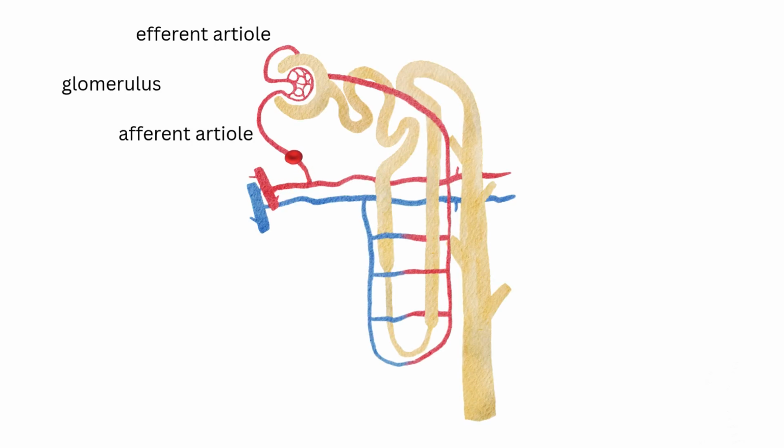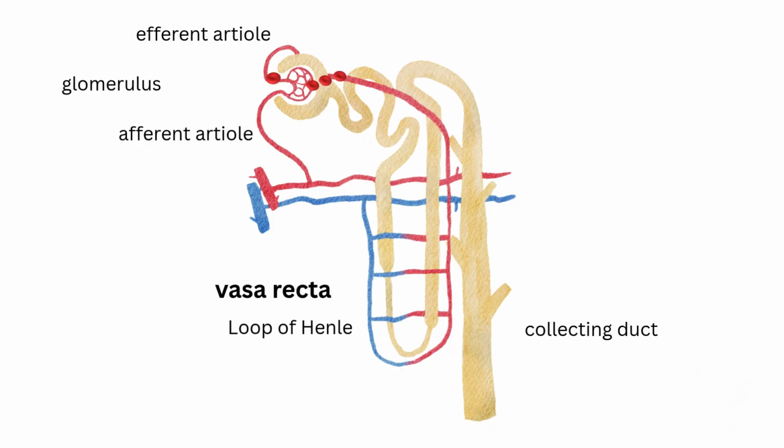Afferent arterioles supply each glomerulus with renal blood flow, then efferent arterioles lead to the vasa recta, Latin for vessel, straight, which lies within both the renal cortex and medulla. The blood flow in these straight blood vessels establishes a countercurrent mechanism with the loop of Henle and serves to maintain an osmotic gradient for final concentration of the urine before draining into the collecting duct.